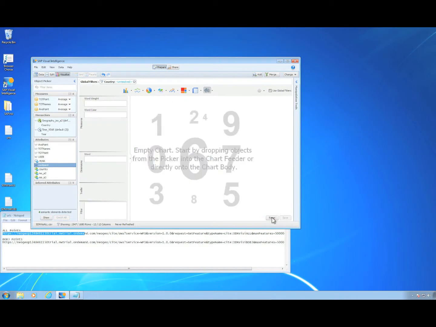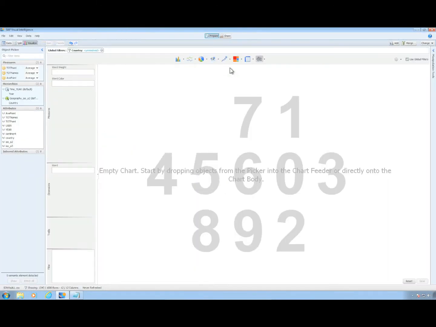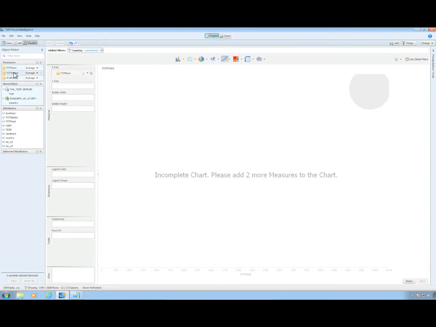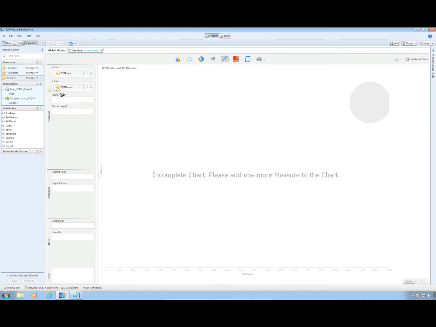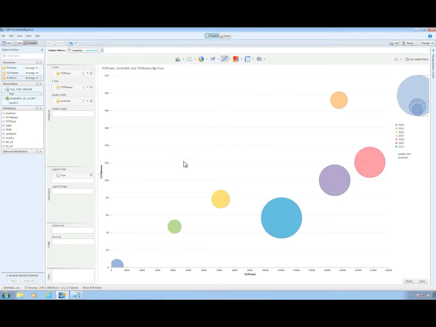The other thing I want to show is the year with the most points. So if we go full screen, to do that I'm going to use a bubble chart. Bring out total points to the X, total names to the Y, and put the average points for the width. Now if I break that down by year, here we go.